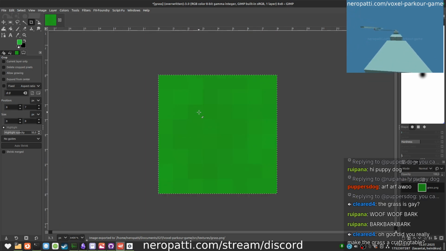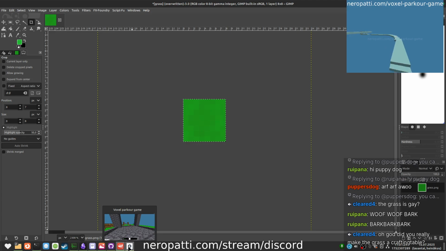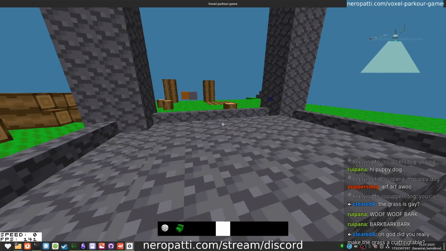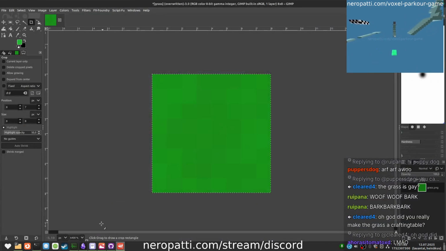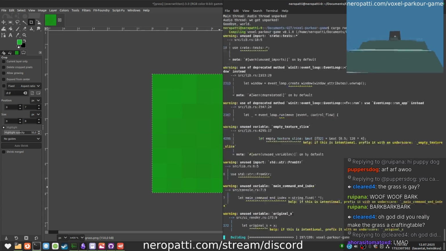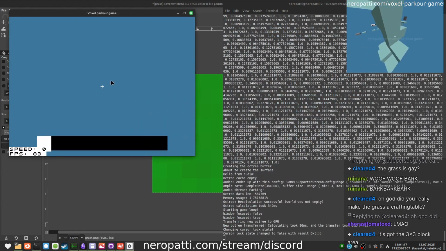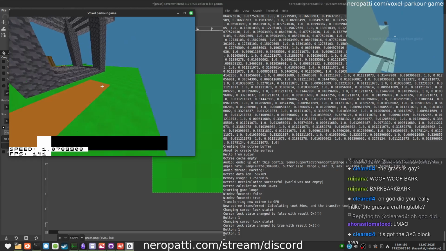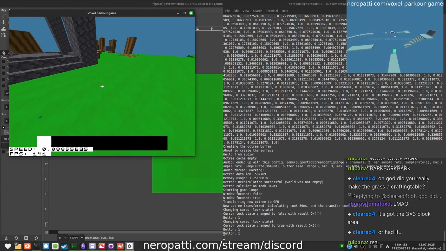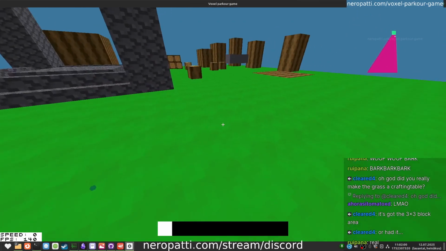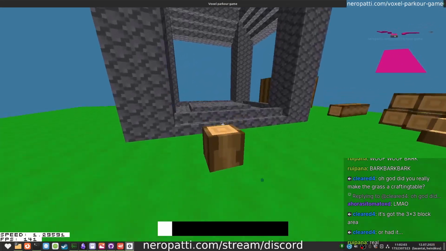What do you mean, a crafting table? How is this a crafting table? I will never understand you. Alright, this is certainly different. It's a bit too sludgy, I think, but it's a lot better.